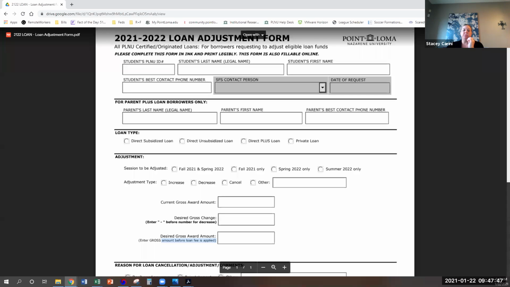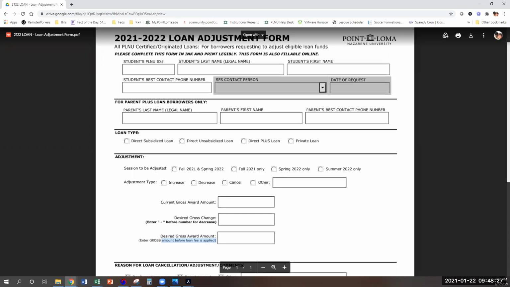Yeah. And that's a question in itself. Do we want to use this as an internal form that an advisor uses to help guide the student through, or do we want this to be a student-friendly, student-facing form? I think that's up to the advisors, or I think it's up to Stacy, the loan coordinator, because regardless we are going to have the conversation, and if we could get an email and then complete the form to send to Stacy, it's different than asking whether we need a form for loan adjustment. Well, I think the only reason is we need authorization.